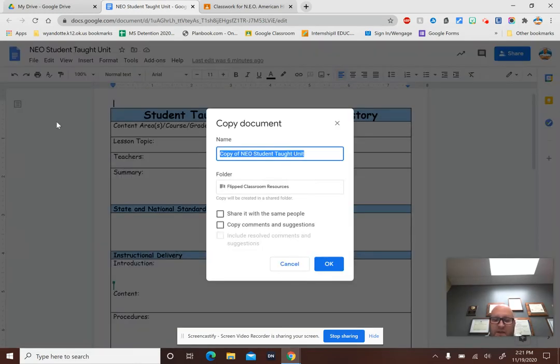Let's say, for instance, my name was Joe Biden Trump. And the chapter I am teaching would be chapter 38, and I would put in the Stormy 60s as the title of my chapter. And so that's the name of my document now.